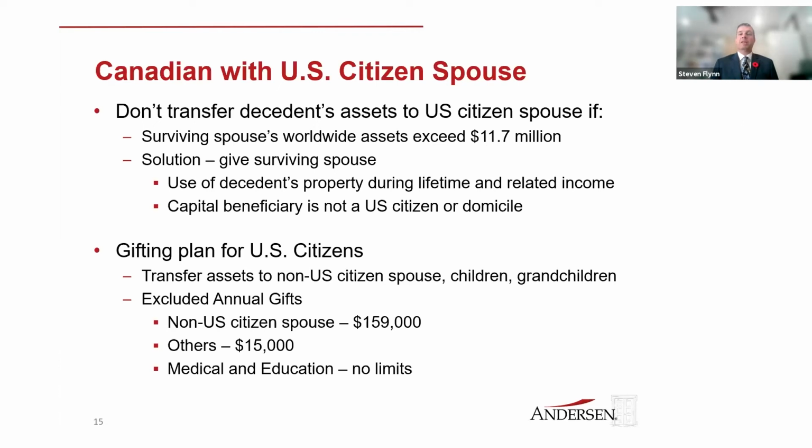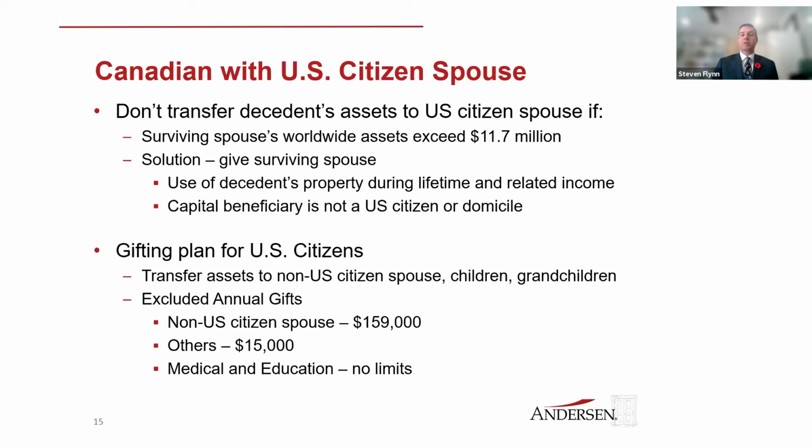And so one of the planning techniques that we've seen families employ is to make sure on an annual basis that they're making those $15,000 gifts to their family members or to whoever they're intending. So for example, for a U.S. citizen couple, both people are U.S. citizens, and let's just assume they've got 3 children, and let's assume their 3 children are all married, and between everyone, they've got 6 grandkids. So if I count the number of donees, I've got 3 kids, I've got 3 spouses, so I've got 6 plus the 6 grandkids. I've got 12 people that can each receive $15,000 from both spouses.